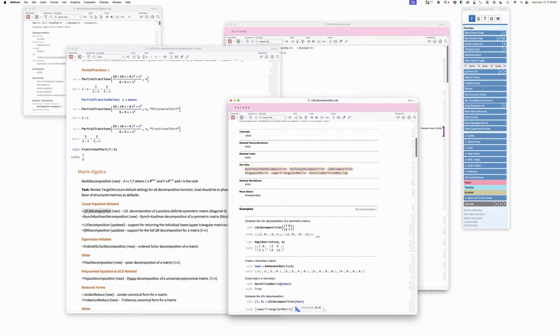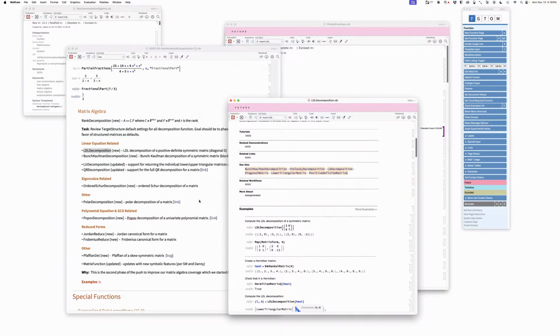So why does the next one give structured ones? Is it because of the size? I don't know. This doesn't seem right to me. What we did for compatibility reasons is introduce an option that says target structure, but the defaults are set all wrong. That's horrible. It's really horrible.